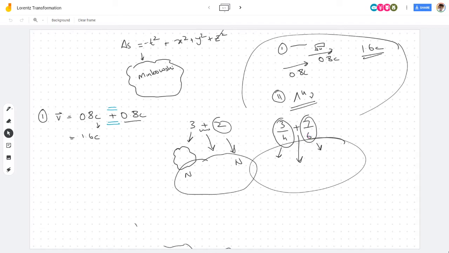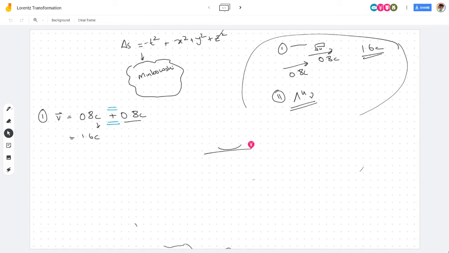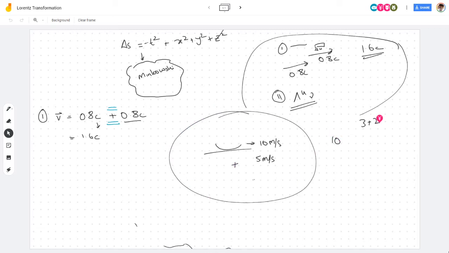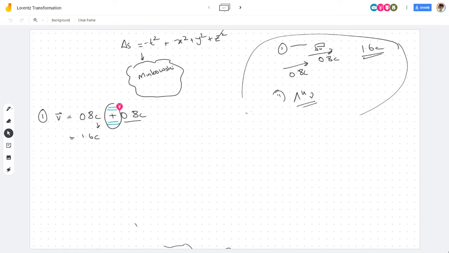right? So now think about the plus when you were in school, when you learned that there's a boat in water, and if the water is going at 5 meters per second and the boat is going at 10 meters per second, well, this plus is defined in some sort of world in which I could naively add 10 plus 5, just like 3 plus 2. But we find that this doesn't really work. We need a different kind of addition when we are talking about this. And this addition is what I want to talk about.